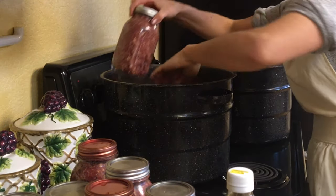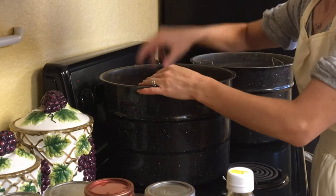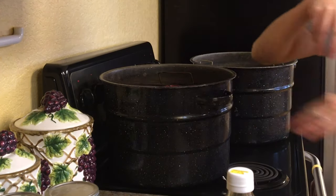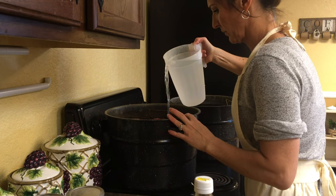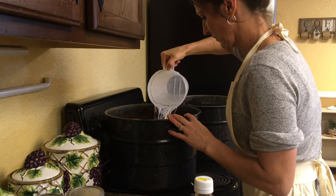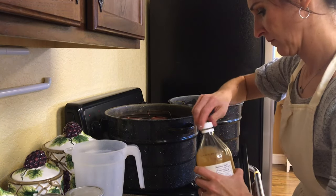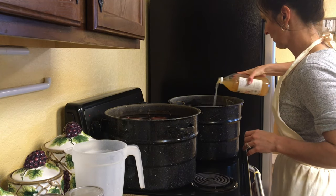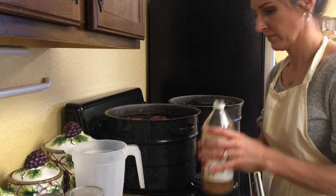It's always such a good feeling to get my jars into my canners, and I will be filling up the canners with water just above the jars, because it will be boiling for a long time. And if you don't want your jars to get a white residue around it, then put a little bit of vinegar in it, some white vinegar or some apple cider vinegar. It will help with that, especially if you have hard water, that'll happen. But if you put some vinegar in it, it won't.